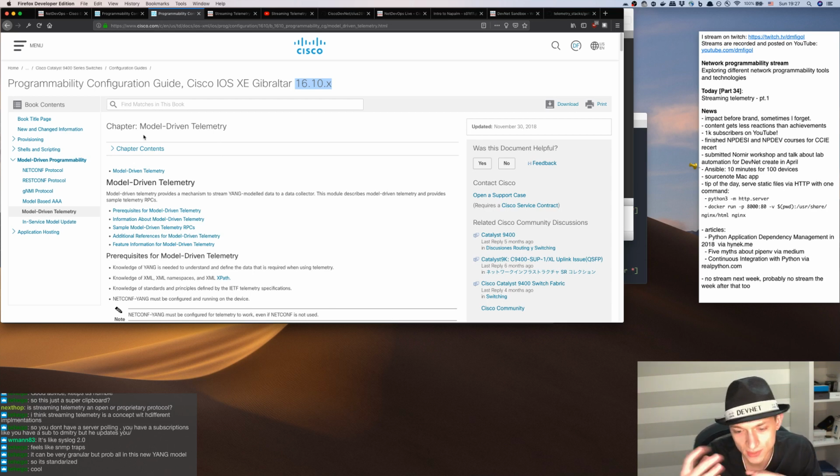Dial in is when you establish the session from your client. Say you have some kind of script which you start, and it sends a NETCONF request to the device saying, I'm subscribing to this and this data. You have a NETCONF session open, and then every period of time you get this data back on the session. Then you, as a client, should take this data and put it on the system where you're collecting it.